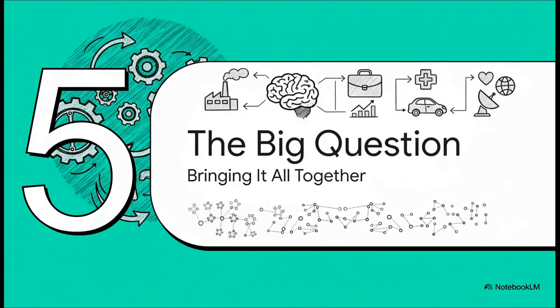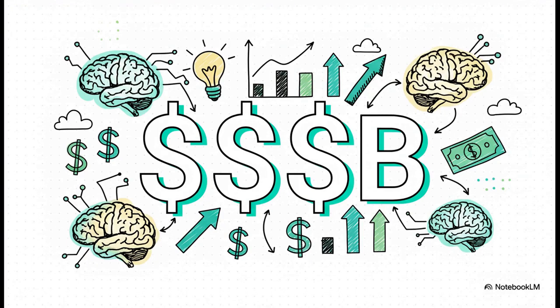Okay, let's bring this all home. We've seen how this one simple concept, supervised learning, is creating absolutely massive change across so many different industries. If you take one thing away, let it be this. Neural networks have completely transformed supervised learning, and by doing that, they're creating tremendous economic value. That's the real story behind this whole AI boom.